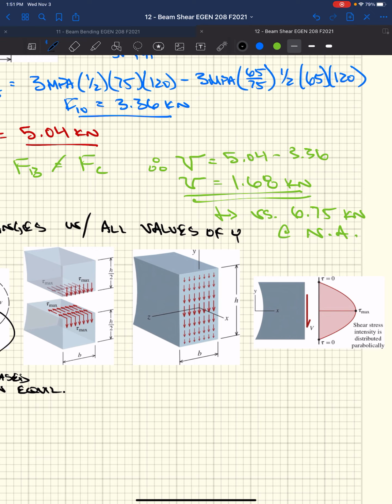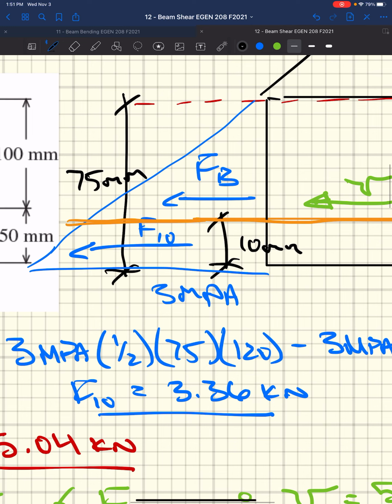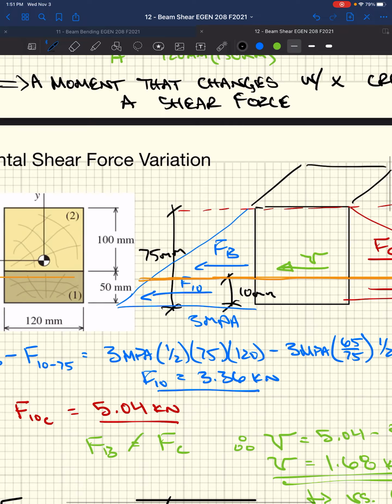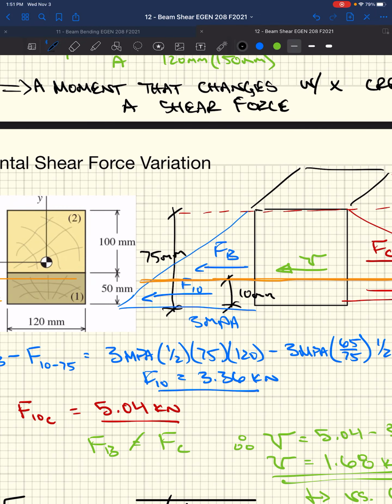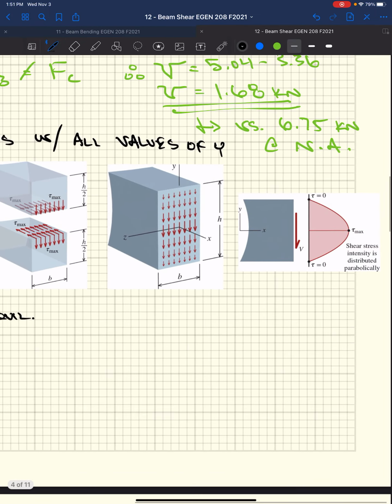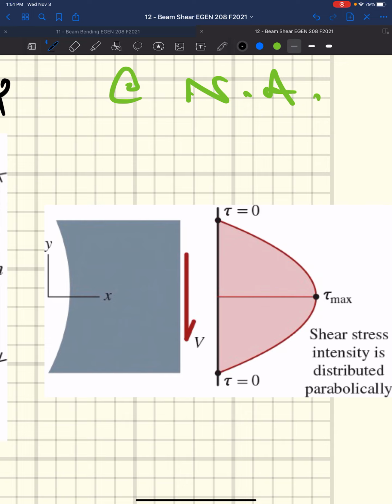If we divided that by the area, you would get a shear stress, and you would get a shear stress distribution, something like this. Obviously, it'd be 0 at the extremities. When you get to 0, there's no imbalance of forces. If we decided to cut it, instead of at 10 millimeters, at 0 millimeters, we have no block to have force acting on it. If there's no force acting on our block, there's no way to have an imbalance in forces, and our shear force goes to 0. If shear force goes to 0, then our shear stress goes to 0.